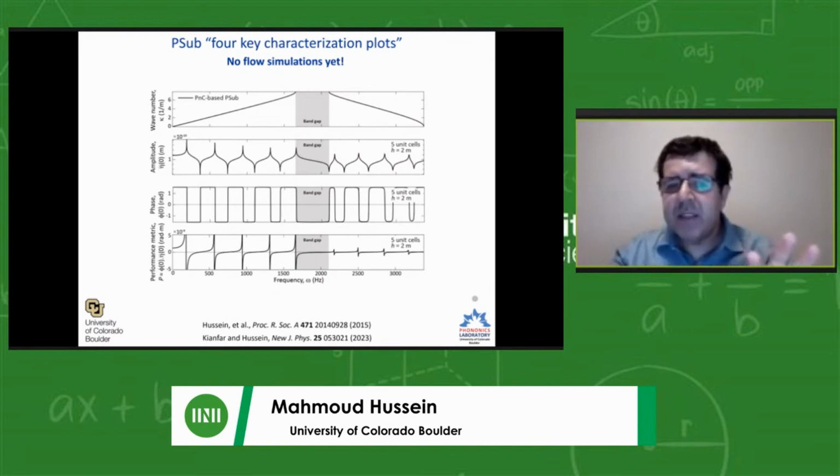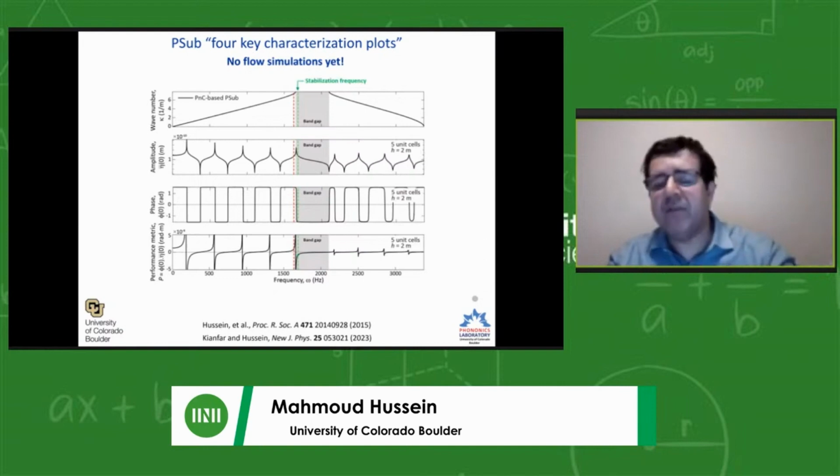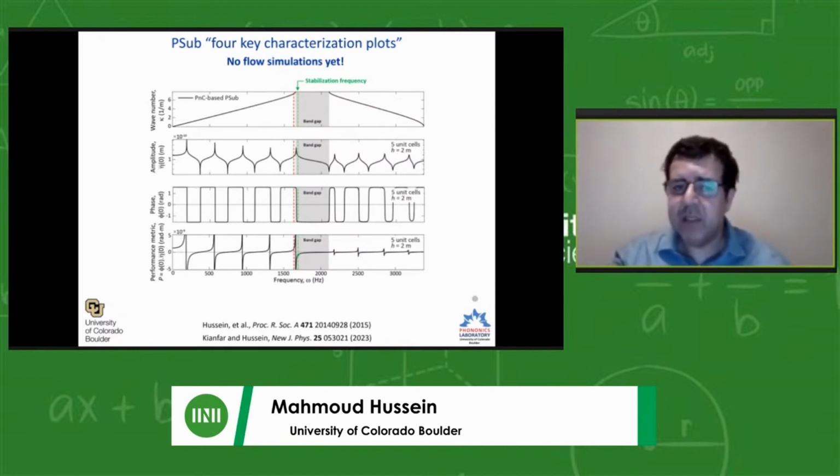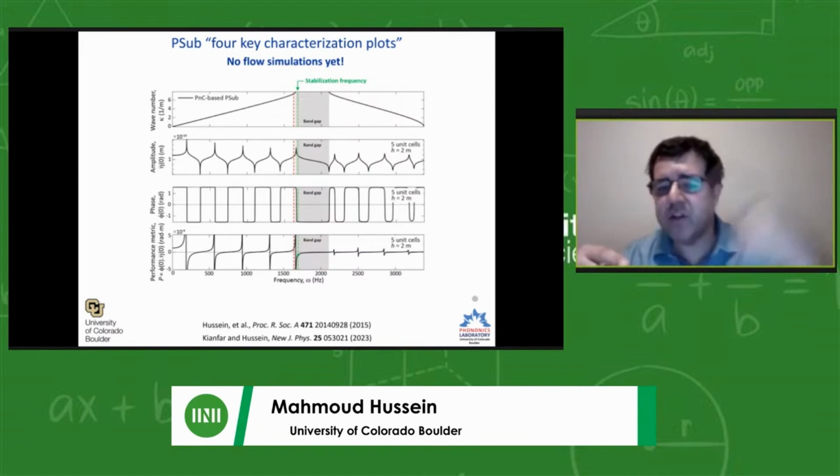So the idea is that suppose we align this design with the specific frequency of the instability we're interested in controlling. Suppose, as one example, we have an instability in the flow that lies at that specific green frequency. If you look at the bottom, it hits the performance metric at a negative value. That implies that should we apply that phononic structure to that system, it will stabilize the flow. It'll give us destructive interference into the flow field and reverse the energy trend.